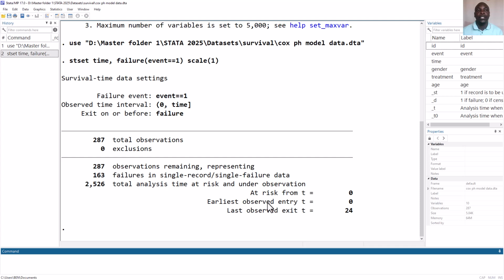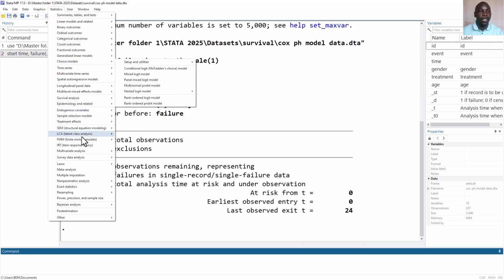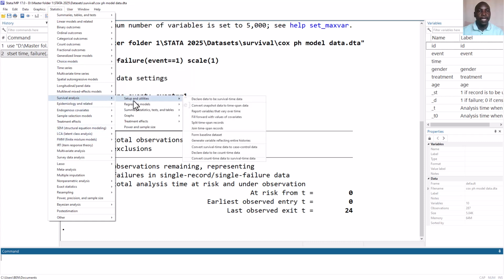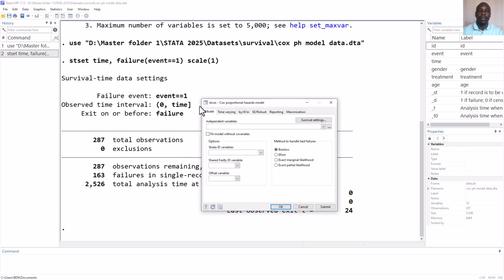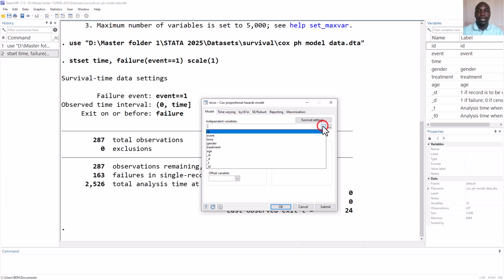After this declaration, we have to fit our final Cox regression model that we want to check its goodness of fit. So we go to statistics, survival analysis, then regression models, Cox proportional hazards model. Within this, we specify our independent variables. We have gender, treatment, and age.